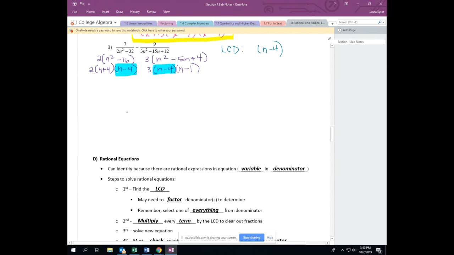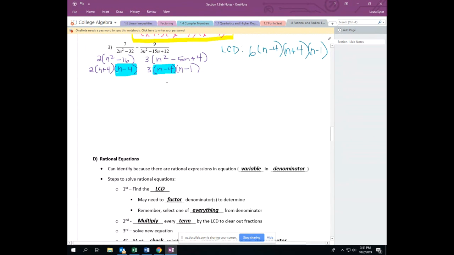Now, what's left over after that is monomial pieces and binomial pieces, and they're treated differently. Monomial pieces are treated just like you would if you had regular fractions. We have a 2 and a 3. What's the least common multiple for 2 and 3? That's going to be 6. I'm going to tack that at the front so it looks right. For the binomial stuff, whatever they don't have in common, you take all of it. So I have to take an n plus 4 from the left, and I have to take an n minus 1 from the right. So that's my whole LCD.